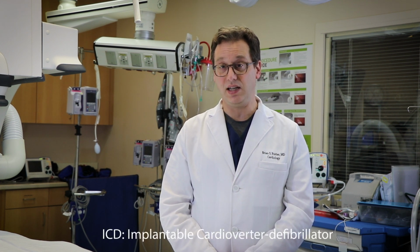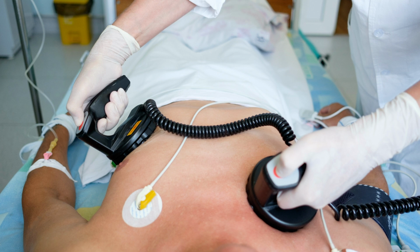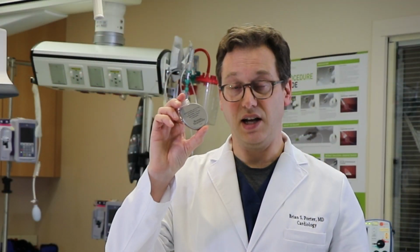So in the course of your workup, you and your cardiologist may determine that rather than having a heartbeat that's too slow, you have a heartbeat that's too fast. That could be a tricky problem to solve, but we can generally solve it either with medications or certain medical procedures. One of those medical procedures that I wanted to talk about today is the insertion of something called an ICD, which stands for Implantable Cardioverter Defibrillator. A cardioverter defibrillator is something that you might have seen on television or in movies, where a patient is on the gurney and not doing very well, and the doctor will come up to them with paddles and give them an electric shock. An implantable cardioverter defibrillator does much the same thing, but with a small device that looks just like this, that's implanted under the skin.